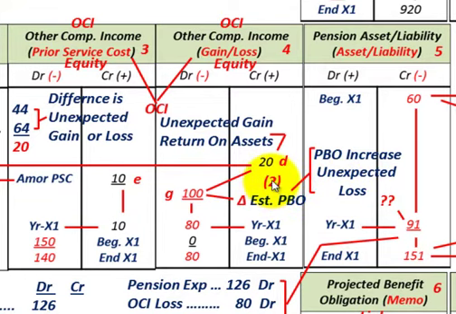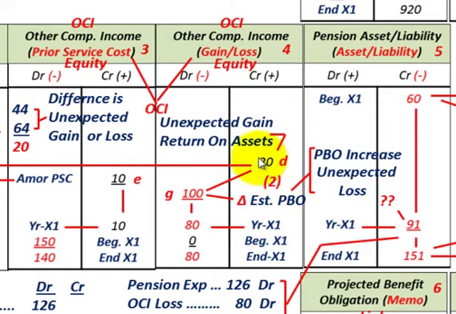But if we decreased our liability, let's just say we decreased it by $100,000, then we would have credited our other comprehensive income for an unexpected gain. But we just looked at an unexpected loss: debit or reduce your other comprehensive income. But if it's an unexpected gain, then you'd credit or increase your other comprehensive income. And then you'd have to do, again, the associated debits and credits in your projected benefit obligation.